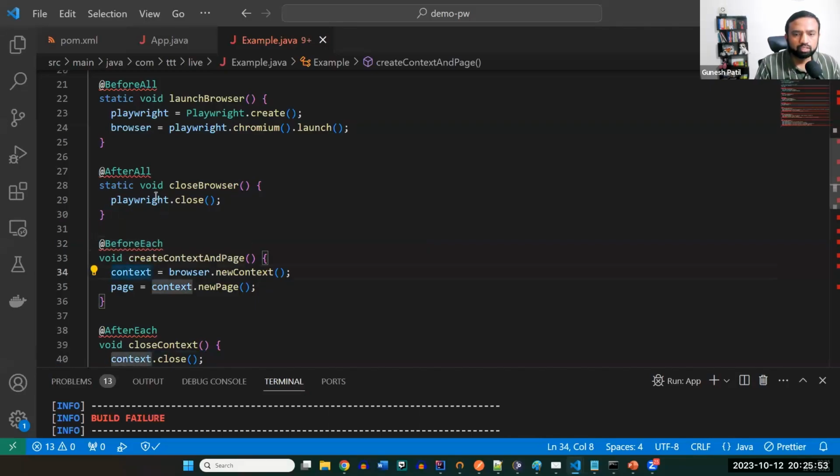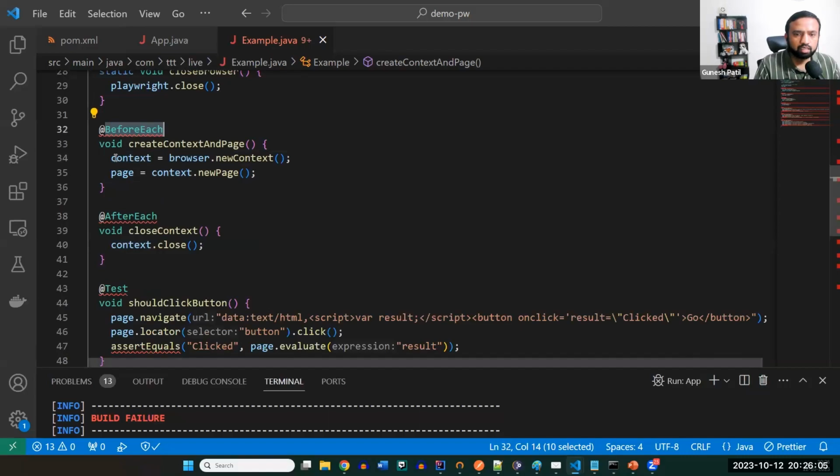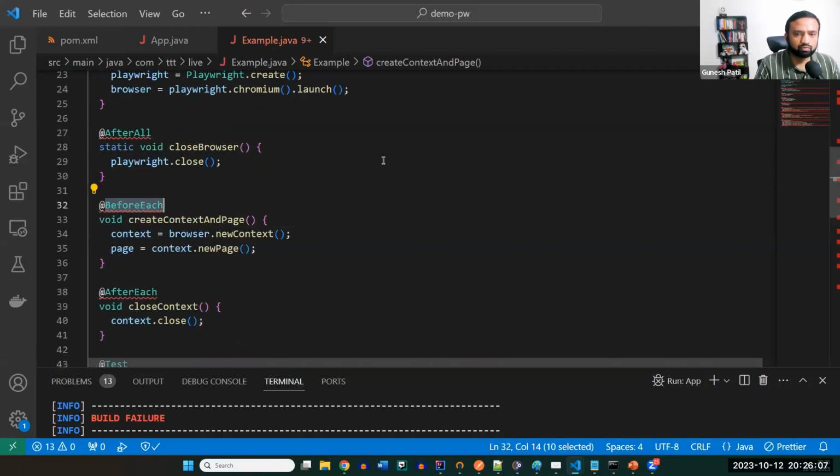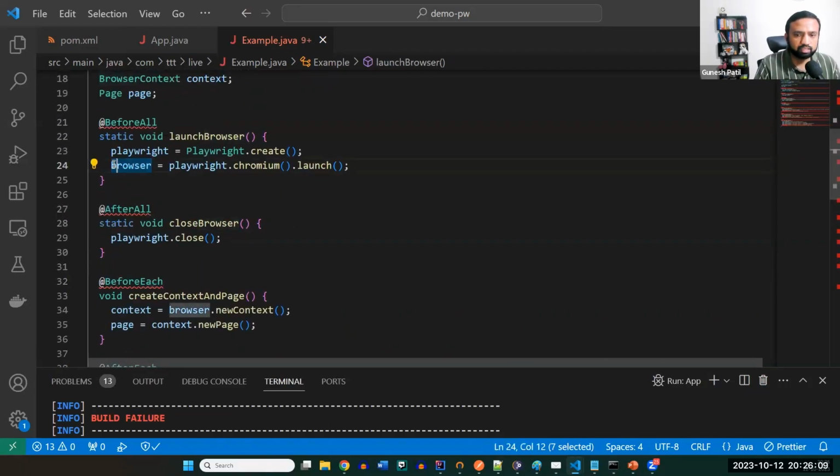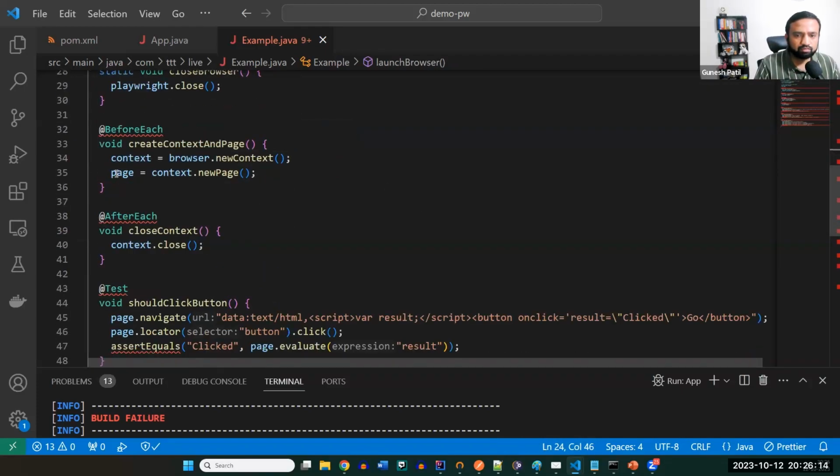Yeah. So in the before all, we are launching the browser, and after all, we are closing the browser. Before each is basically for each of the test method of the JUnit which is being added. So browser is something that we created once. And then we create different pages for our different tests. They can have different websites, different use cases, they can open multiple things, whatever you want. They will run in their own context. So that's what this context is all about.